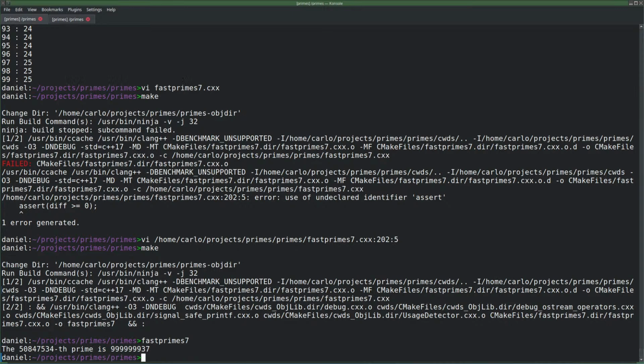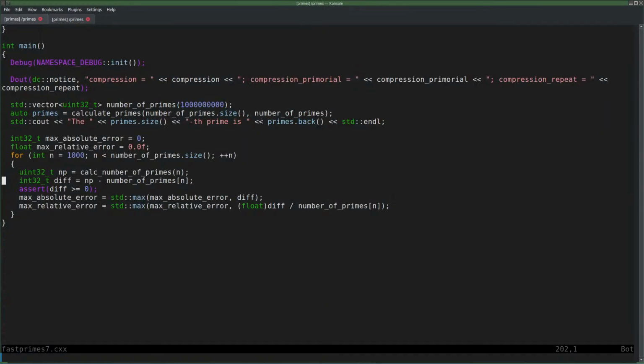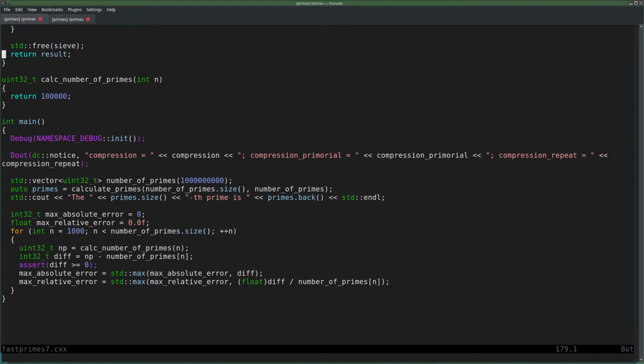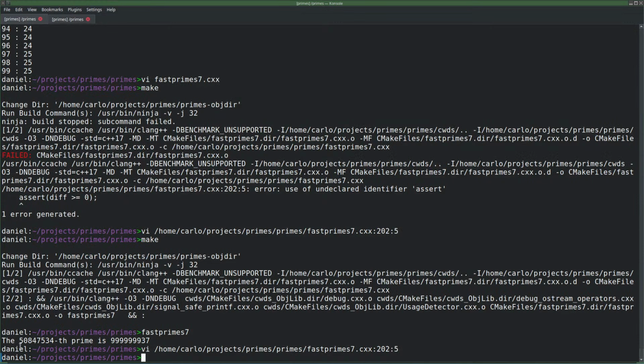What? Of course, there are more than 100,000 primes. It's already saying that.